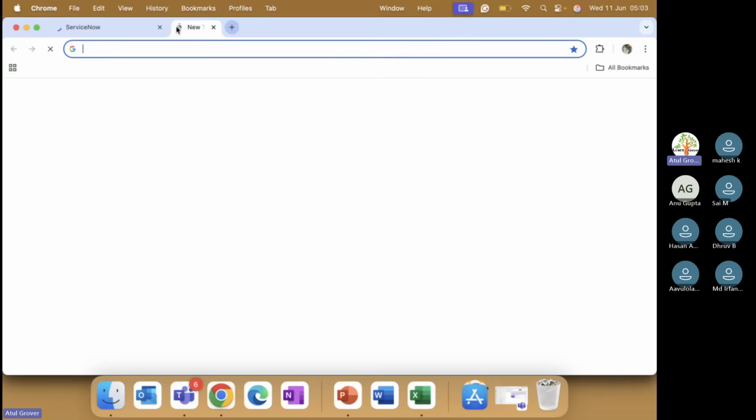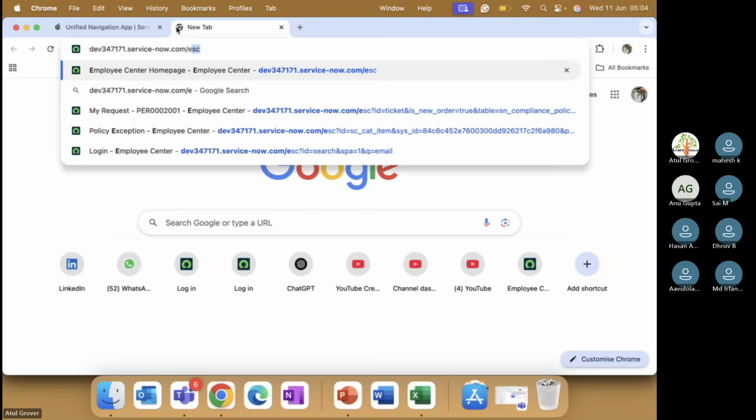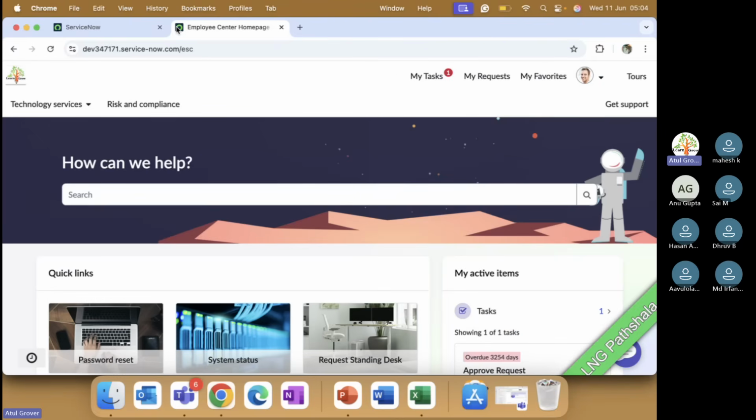For that, I will log in to the ECS portal as the user. When we install this plugin, we get this thing called the taxonomy.